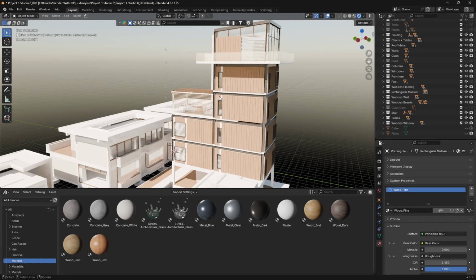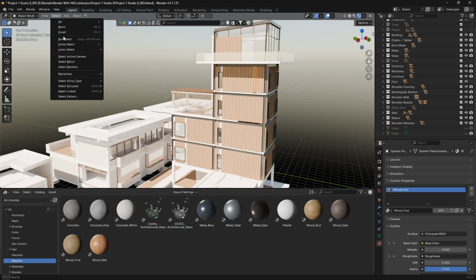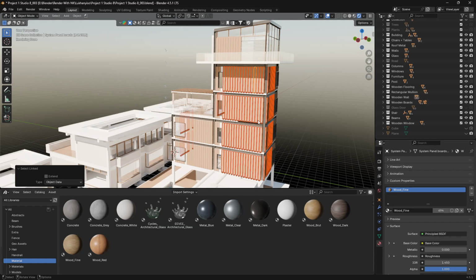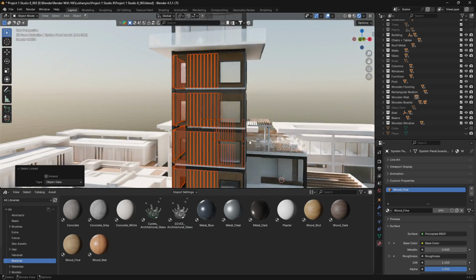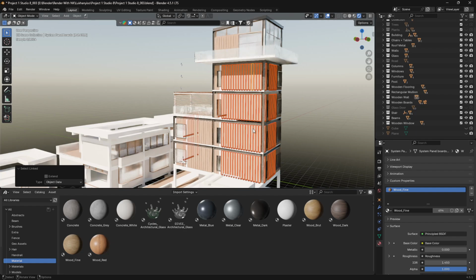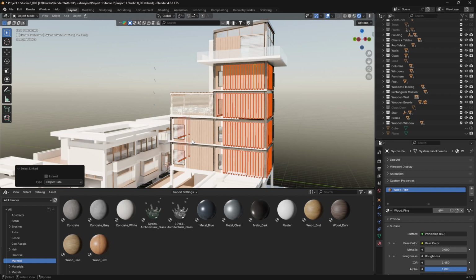Okay. Anyway, so this is what I've been doing. This is how I textured all these other ones. But fortunately, with all these other ones, I could just select this one, select linked objects, and what it would do is select all of those. You see that? So that was pretty cool. And then I could texture it just accordingly.